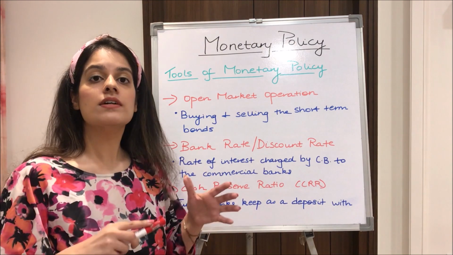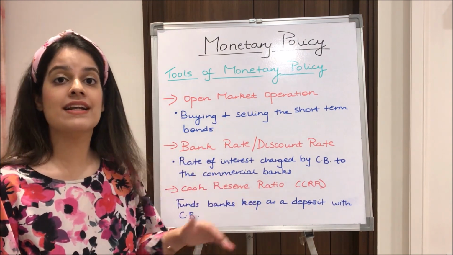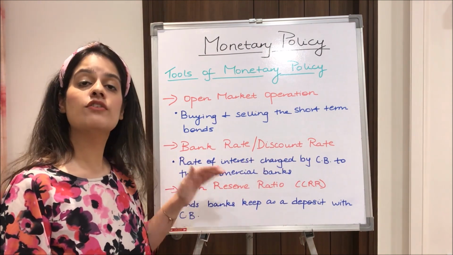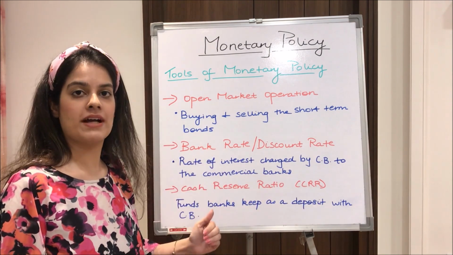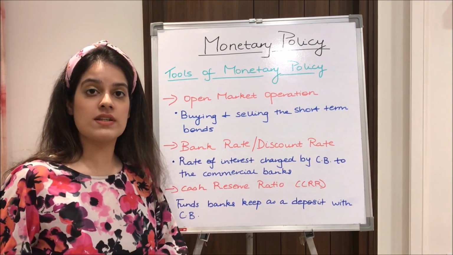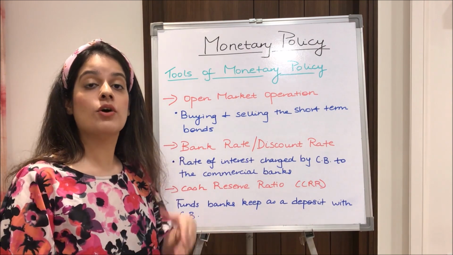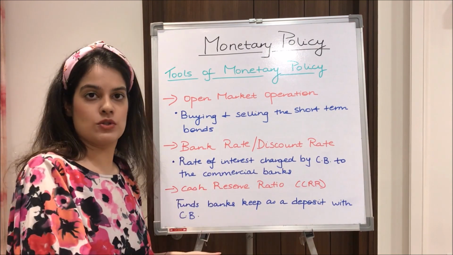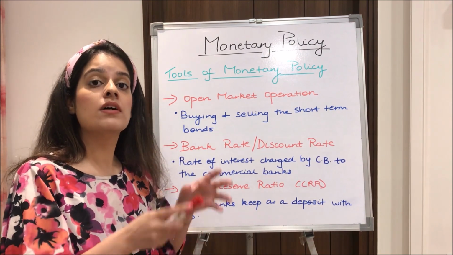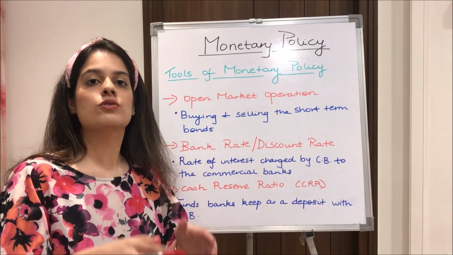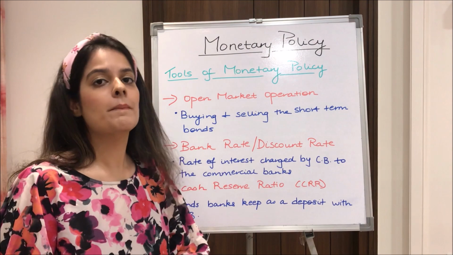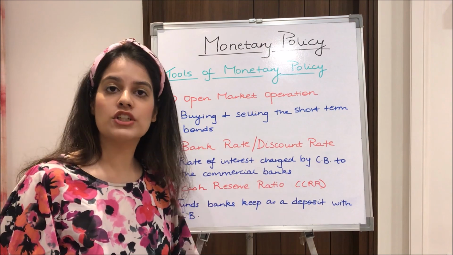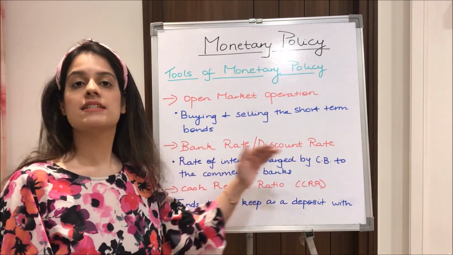Secondly is the bank rate or the discount rate. We know the central bank doesn't directly deal with the public, but it deals with the commercial banks. So the bank rate or the discount rate is the rate of interest charged by the central bank to the commercial banks. When the central bank wants more money supply in the economy during an expansionary monetary policy, it tends to lower this rate. Now when the rate of interest is lower from the central bank side, the commercial banks can also lower the rate of interest they charge to the public, and there can be more money supply in the economy. While vice versa conditions prevail during a contractionary monetary policy, they tend to raise this discount rate.